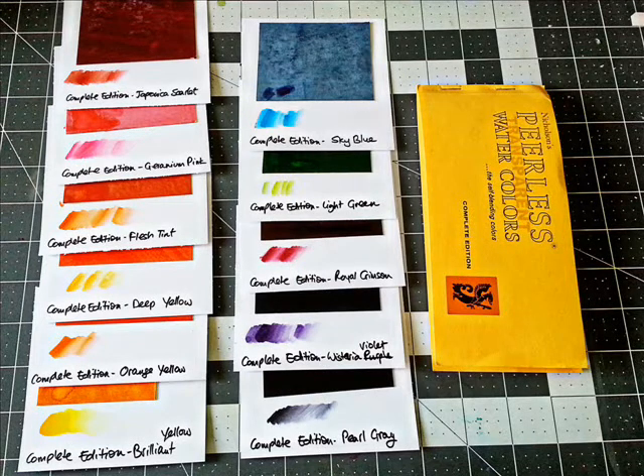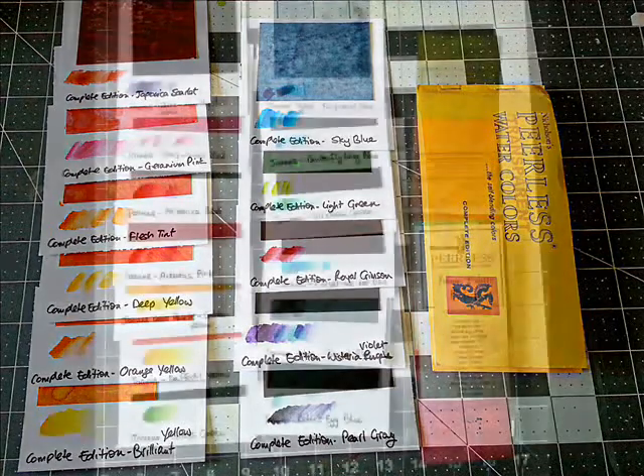It's a good basic selection of all the colors. I didn't make samples of all of them because there are a couple of shades I don't think I will use that often. There are more — you can't see them all in this photo. This is a good basic start if you really want a basic selection. There's also a brown, a dark blue, and a darker green. It's a nice package.